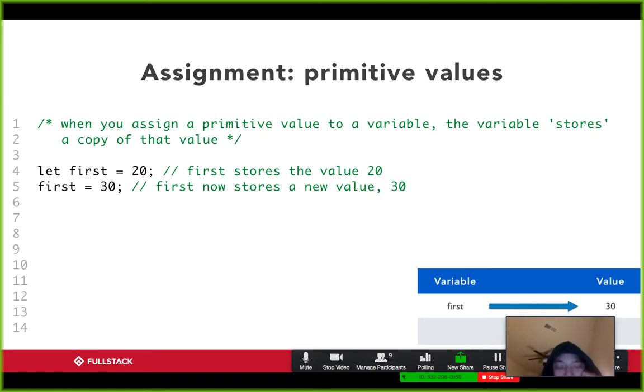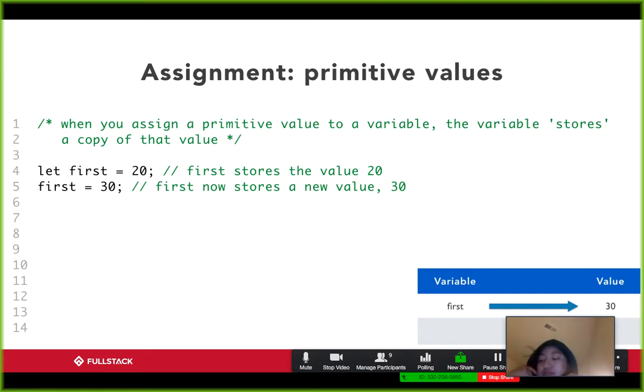Now, if we decide to reassign the value of first, and we say, hey, first, you're no longer 20, you're now 30, all we're really doing is repointing the variable first to the value of 30. We're not changing 20 and adding 10 to it. We're just saying, you are now the value 30.